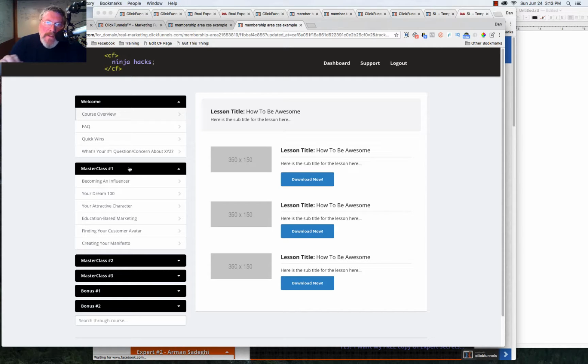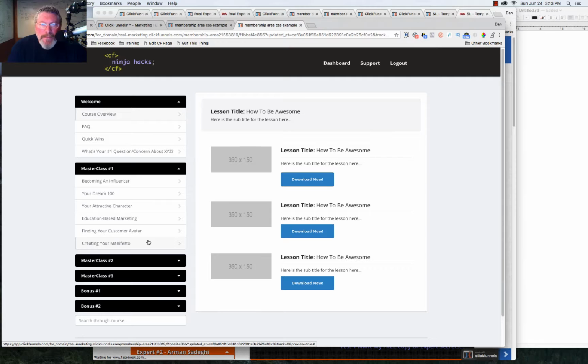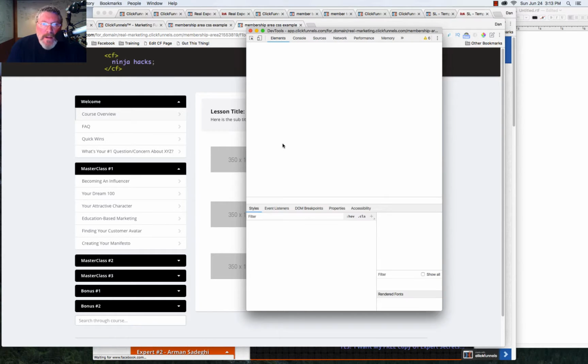Now let me tell you, right now I'm doing this on a Mac in Chrome. And if you have a Mac and you have Chrome, that is the best way to build these sites. I'm telling you that because what I'm about to do is inspect this element, and depending on what kind of computer, what operating system, and what browser you're on, the inspect element function will look a little bit different, and it may have a slightly different name, such as inspect or inspect element. So we're going to click inspect.